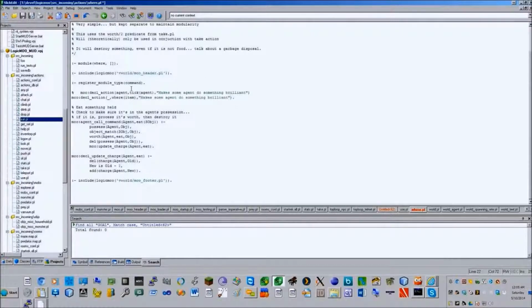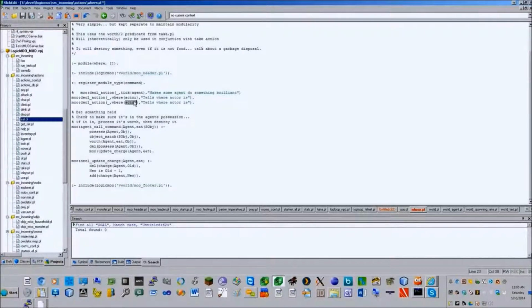So the unboundness here means anything can be in that argument place, and where is going to require an item. Item is a subclass of object, which is a superclass of actors, and we do want to actually know where the actor Jean-Luc Picard is, so let's do that. Tells us where actor is. And then maybe this is for the parser, you'll fix this later. I want to be able to know where actors and items are. Tell where item is, but I'm not sure if our class hierarchy is implemented right.